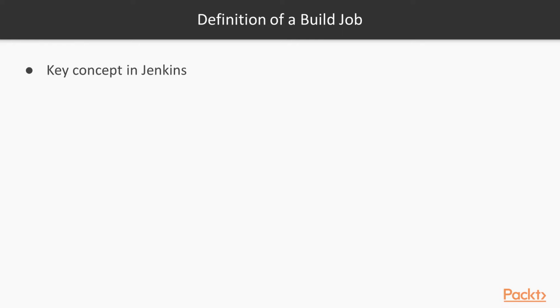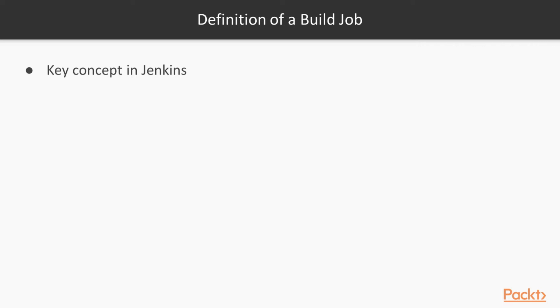So build jobs are the heart of the Jenkins build process. Simply put, you can think of a Jenkins build job as a particular task or step in your build process. This may involve simply compiling the source code and running a unit test, or you might want a build job to do other related tasks, such as running your integration test, measuring the code coverage or code quality metrics, or to generate the technical documentation or deploying your application to a web server.